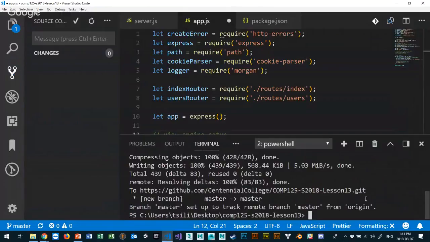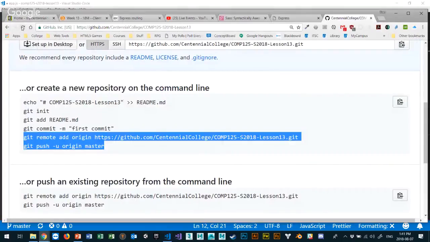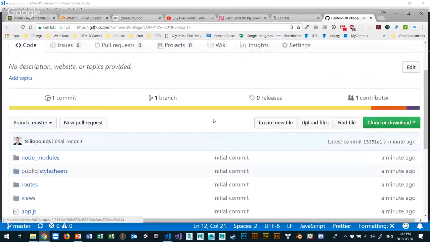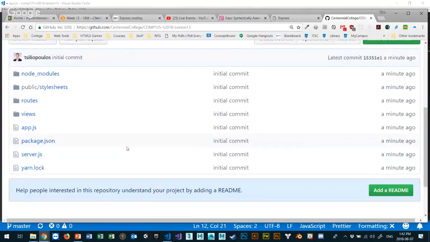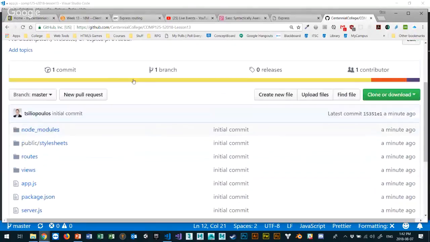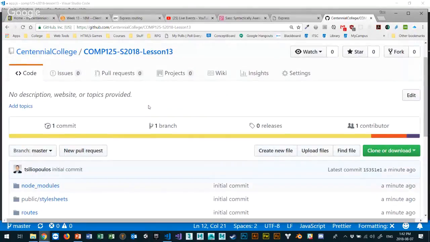All right, cool. So if you look at that, then if I refresh, you could see everything we've just done. This is the Express generator and all the files from the Express generator so far up on GitHub. I'm doing this because you want to track my progress here, guys, because we're going to make a lot of changes. So that's change number one. This is our base case.